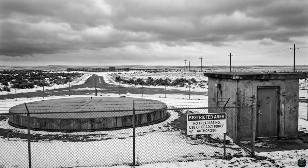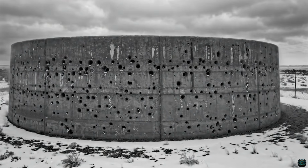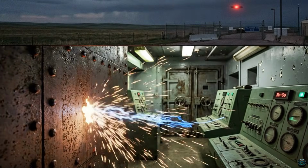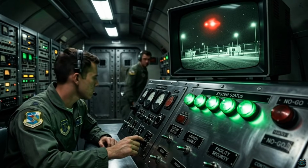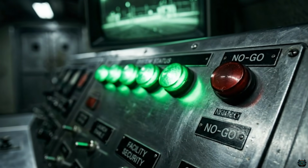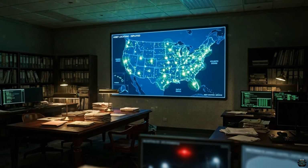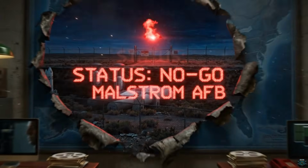Strip away every red light and every extraterrestrial conclusion, and the documented core remains serious. Ten Minuteman missiles in one flight lost strategic alert almost simultaneously. A common electronic pathway could defeat layers of physical separation. The system was restored, studied, and modified. America was never rendered defenseless. Malmstrom was only one element of a much larger nuclear triad, including other missile flights, bombers, and submarines. Yet, for a period of hours, one part of that deterrent failed together.